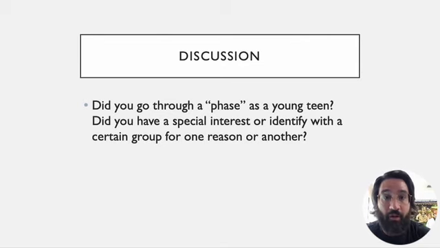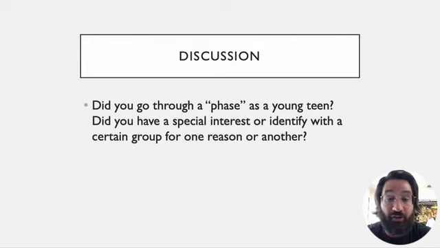Just to warm up a little bit here, think about what phases maybe you went through as a young teenager. Maybe some of you are still in high school. You are teenagers now. Others, you might be a little bit older. But as we're talking about teenage development, adolescent development, we're going to be thinking about how young people start to form a more distinct individual identity, how teenagers begin to develop a sense of self.